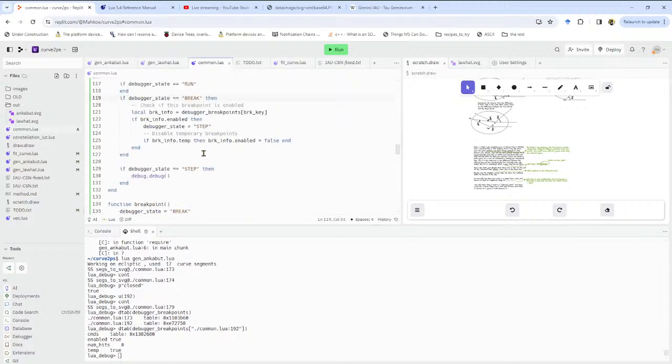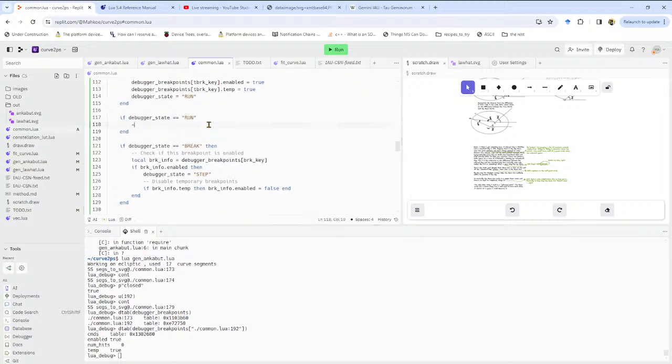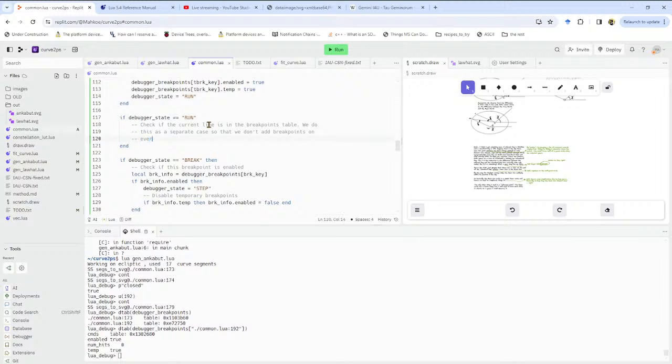So this will still be break. Check if the current line is in the breakpoints table. We do this as a separate case so that we don't add breakpoints on every line.